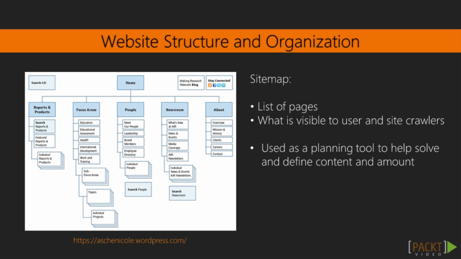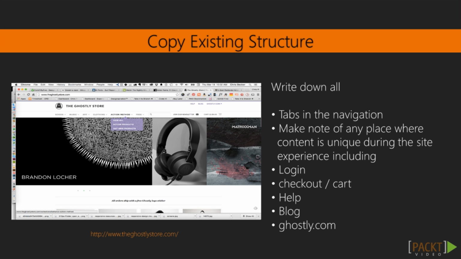A sitemap is a list of pages of a website accessible to crawlers and users. It can be either a document in any form used as a planning tool for web design and gives a list of web pages on the website, typically organized in a hierarchical fashion. In the previous session, we observed the ghostrystore.com and devised possible new ways for our user to move through the site. To help us understand the structure of the site, it is sound advice for us to rebuild the sitemap.